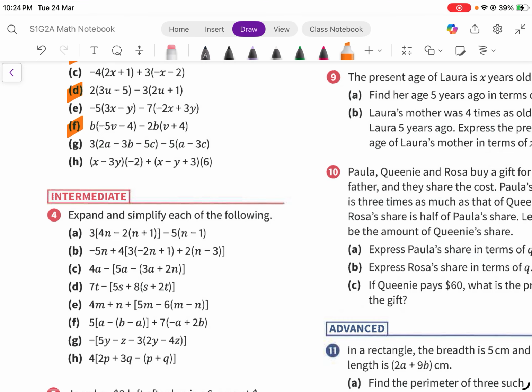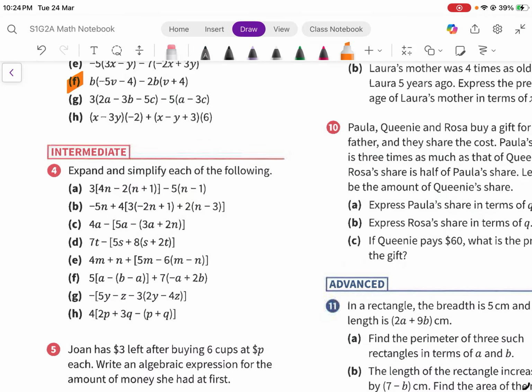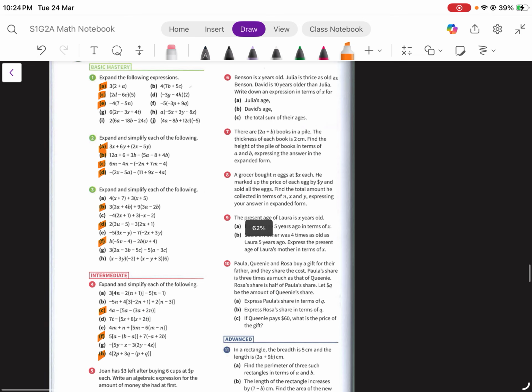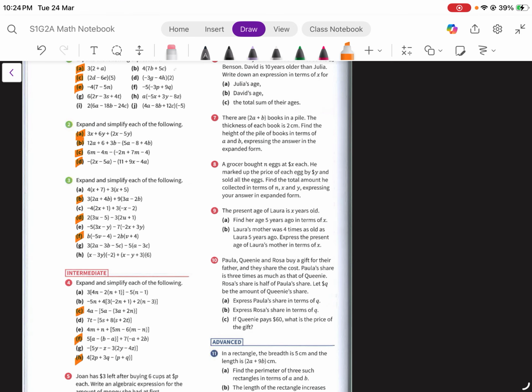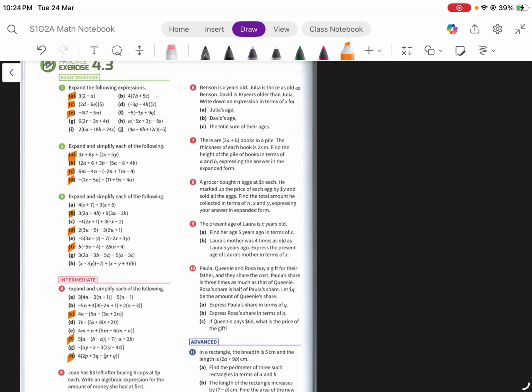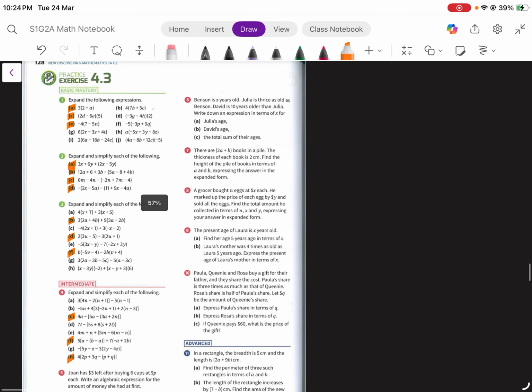And then if you are confident, just do C, F, and H. Okay, so next lesson I'll go through. Try as much as you can. I know this one may not be easy. Okay, then Friday is HBL, right? So I'll do the video solution for you all. I think that's math. Okay, so I'm going to end the video now.